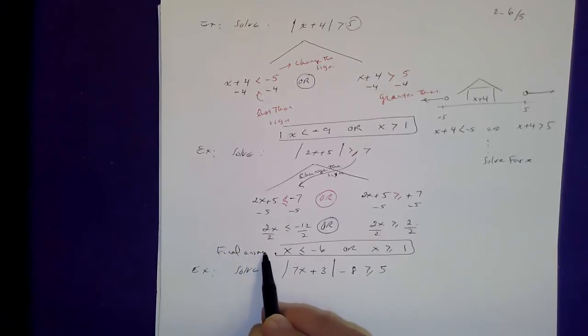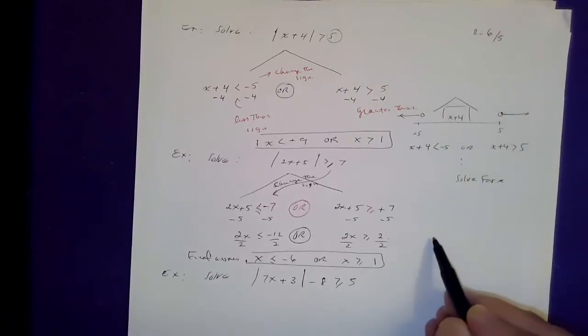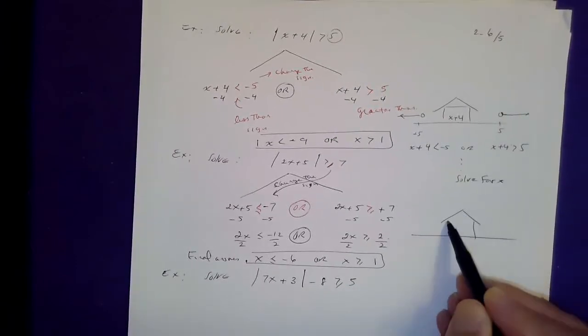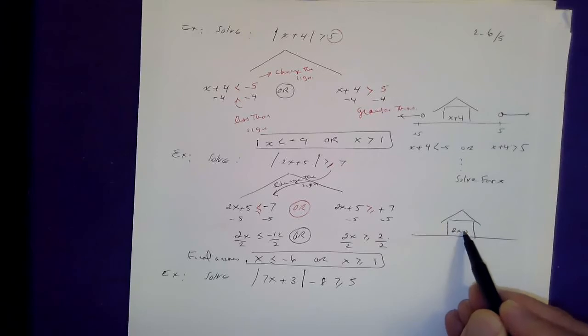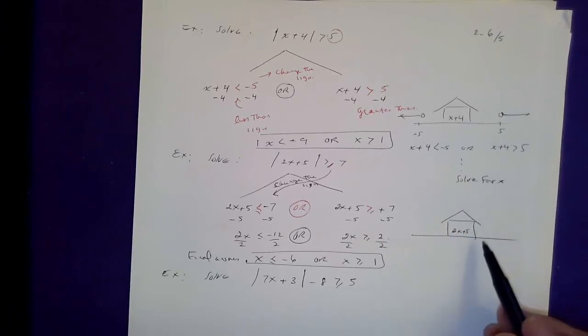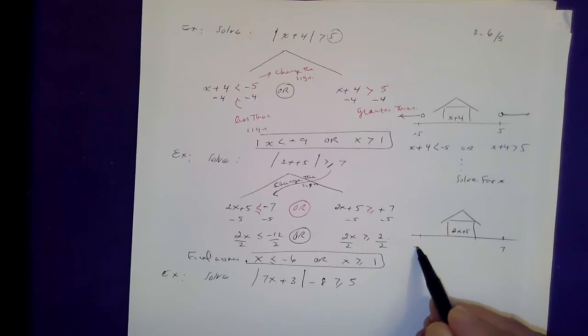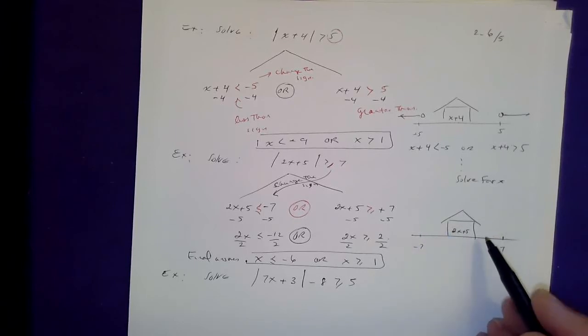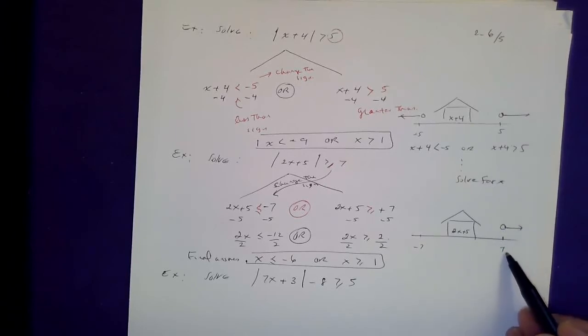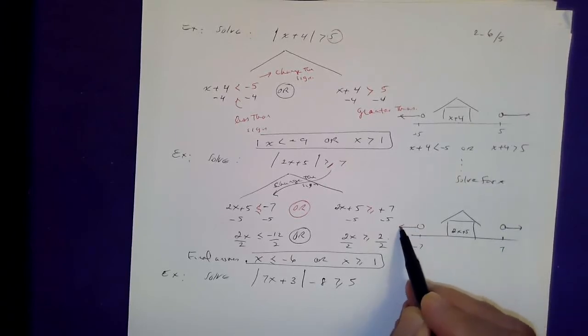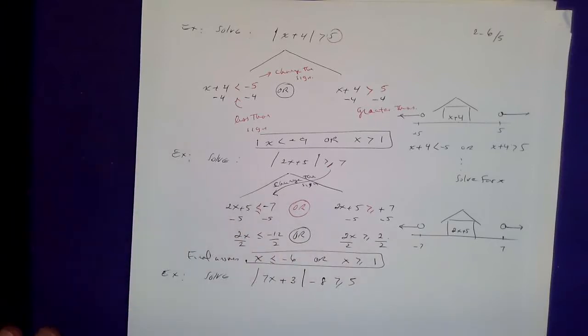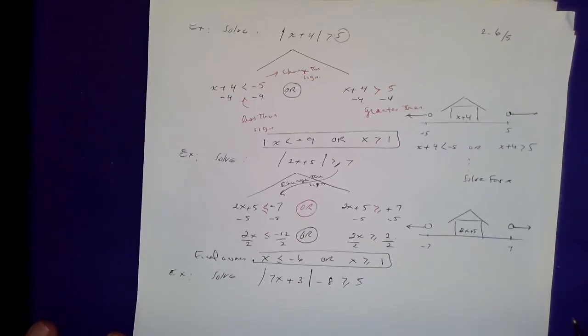Final answers. Do you see it? So what just happened here? Well, once again, here is the house, right? Who's the owner of the house? 2x plus 5. He or she is supposed to walk or ride a bike or drive a car above and beyond 7 miles. So 7 miles or more in this direction, 7 miles or more in this direction, further up. So cannot be in between.